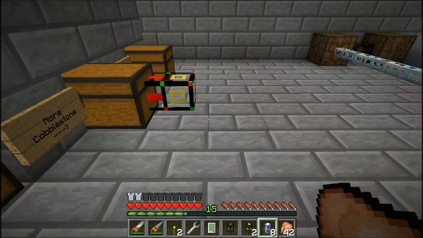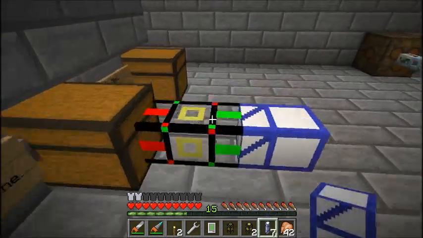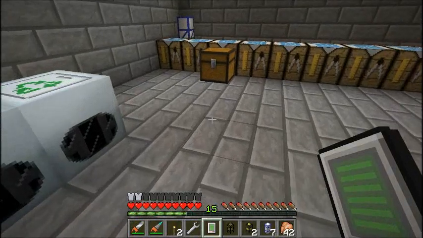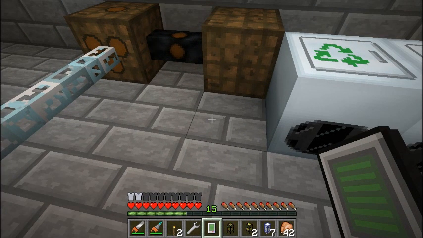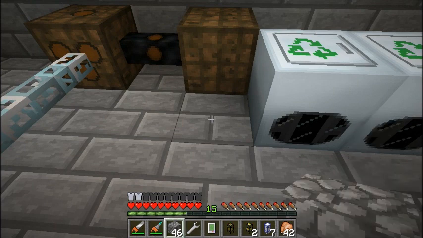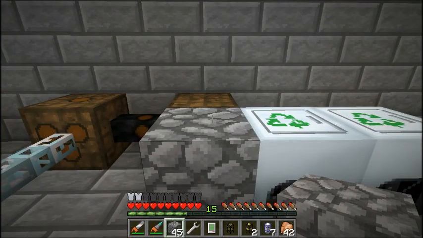And a teleport pipe here. And, whoops. I'm always doing that. And let's see what frequency we haven't used here yet. So we'll use 5 for that. And let's see what I got to block up. Let's put this down here for the moment. And we'll lay a teleport pipe there.